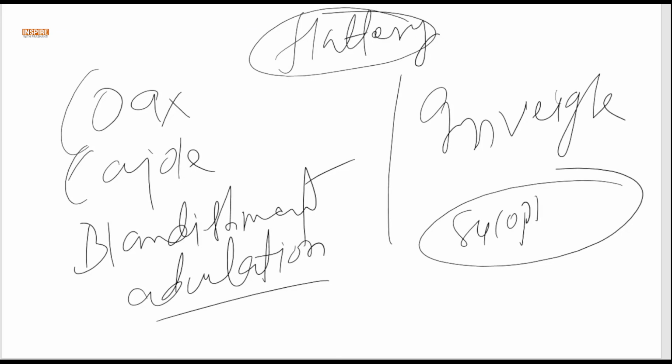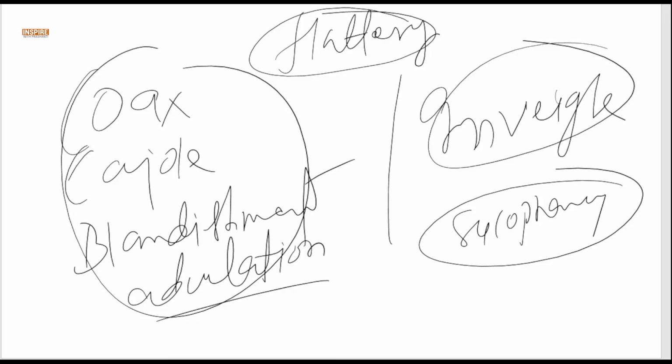Of course there is a flattery where you would literally lick the boot of that individual. You become a boot licker. Now that kind of flattery is psychophancy. So that is the highest level of flattery, which is boot licking. These do not have boot licking, but they are flattery. Basic flattery is the usage. So inveigle, adulation, blandishment, coax and cajole, right?